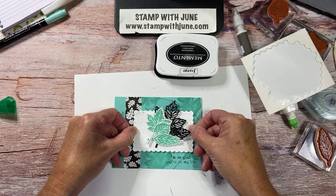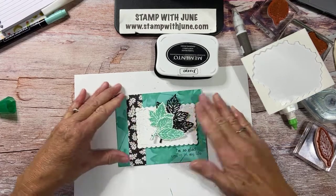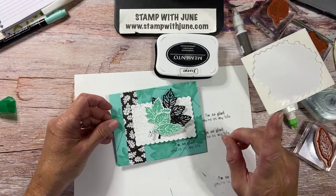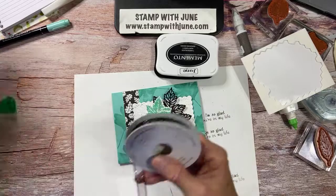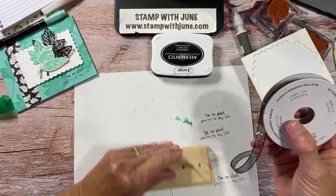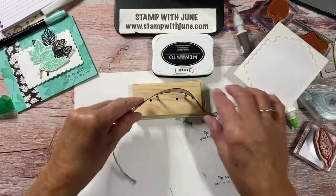Okay, so I'm going to place that somewhat in the middle. Try the best for the middle. And that is the card, but I do have 2 more things to add. I'm going to add a bow, and I use this little jig. It's called a bow jig, all right?